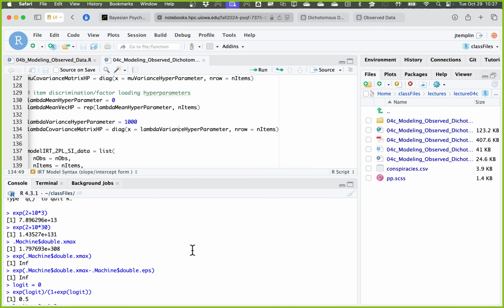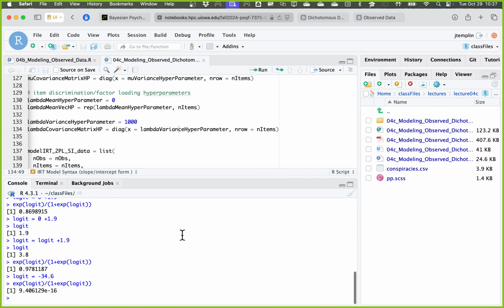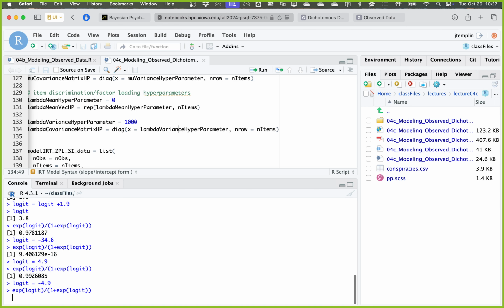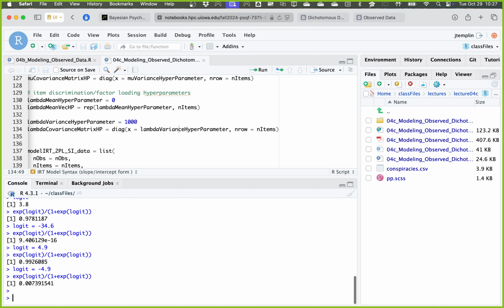If I take a logit of 4.9, that probability is right about 0.992, right? So it's very big. And then, of course, negative 4.9 gives a probability close to 0, the complement of it, right?